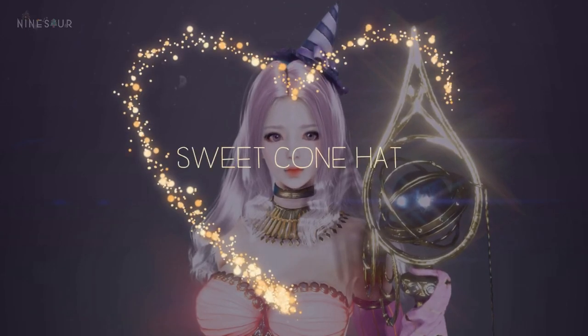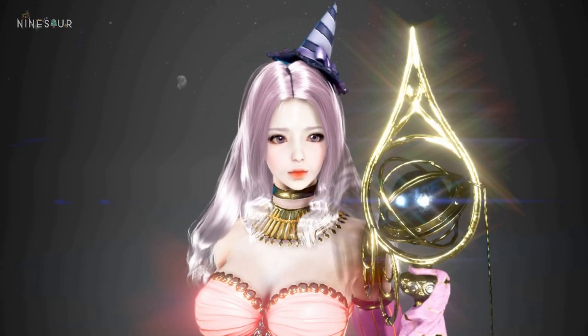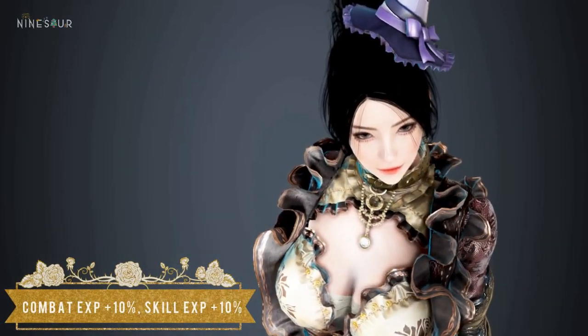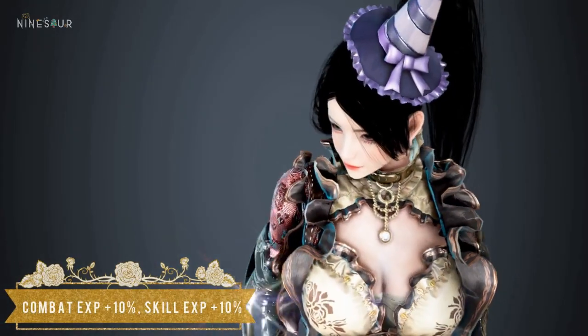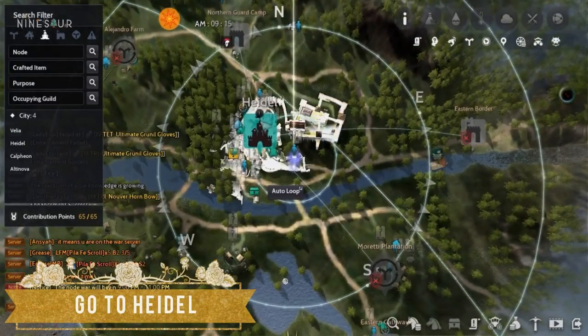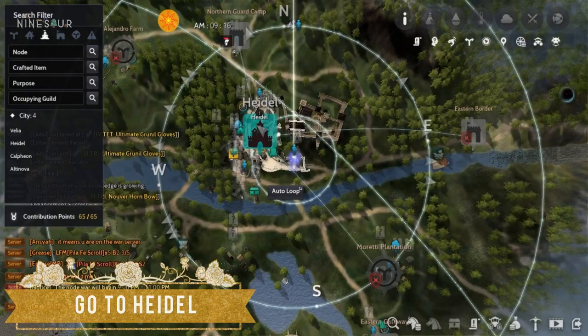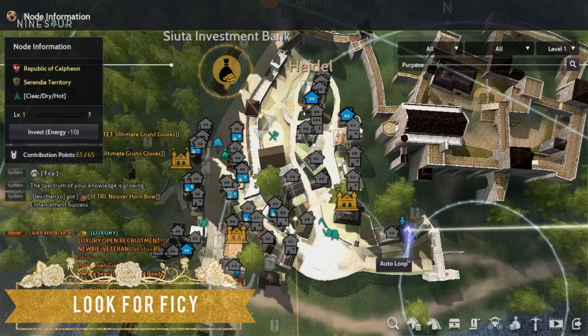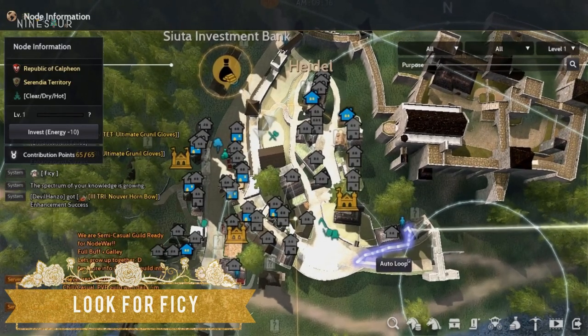Hello everyone, today we will make an event-only Black Desert Online costume named Sweet Cone Hat. So it is a free headgear you can get via quest. For Sweet Cone Hat, you have to go to Hado and look for the NPC named Fizzy over here.